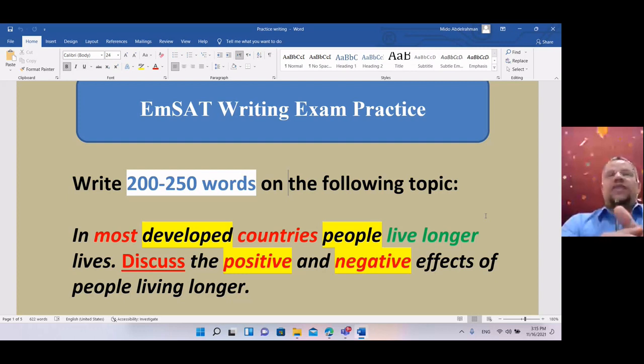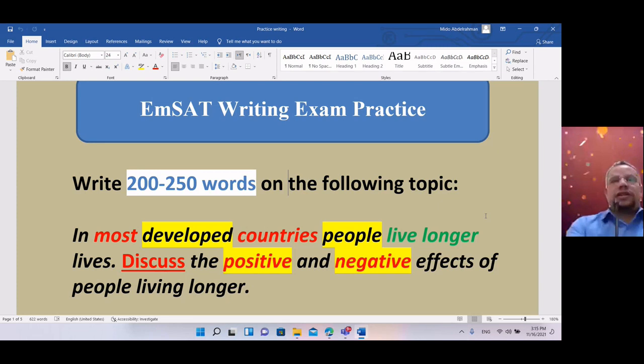Discuss. When you see the verb discuss, it indicates a type of text. Discuss, explain, expose, show, demonstrate, and so on. If you are asked with one of these verbs, it means expository text. You will have to use great verbs, great expressions, maybe idioms, and an attraction at the start of the introduction paragraph, so it should be an attractive one.